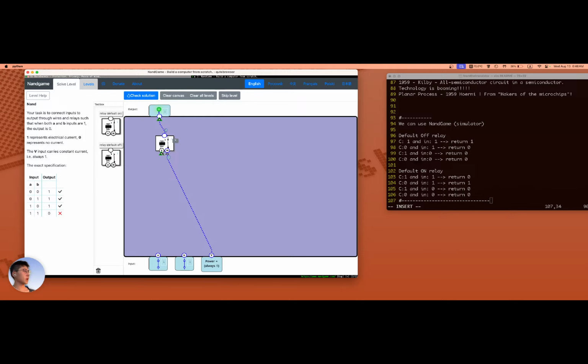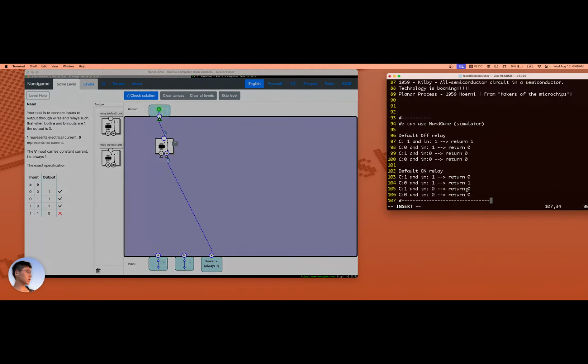Okay, what is this one? This is a relay default on. When it returns 0, let's ask ourselves. It returns 0 in three cases. When our input is 0 0, but our input is always 1, so here, this one. Default on will return 0 when input is 1. Input is 1 always for our case, and C is 1.